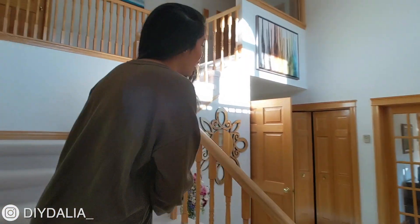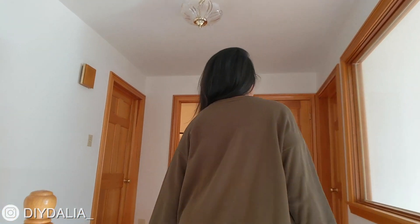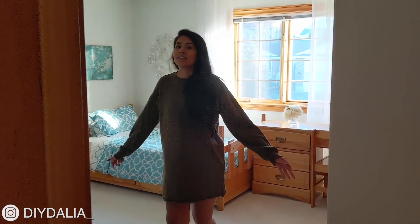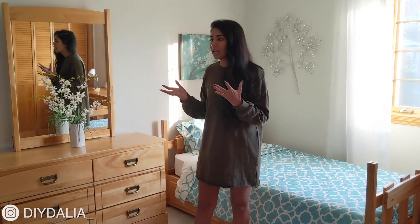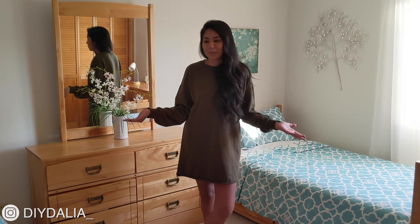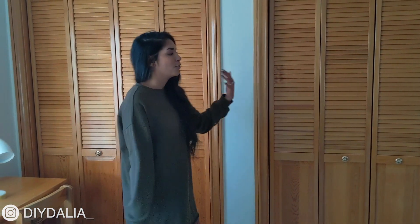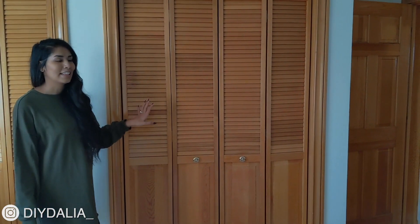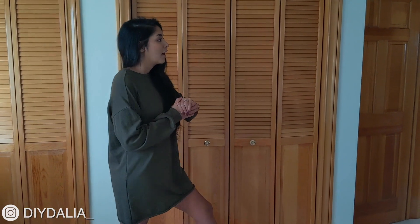We have four bedrooms upstairs, which was perfect for my big family. We had some people sharing bedrooms, and I was definitely one of those people. This first bedroom is my sister's room — two sisters initially shared it. It's one of my favorite bedrooms in the whole house because it's so spacious, about 14 by 14, big enough for two people comfortably. There are two beds, a shared dresser, and one of the best parts is definitely the double closet — one for each sibling. Right now we just store prom dresses in here, but growing up this type of setup is perfect for kids.